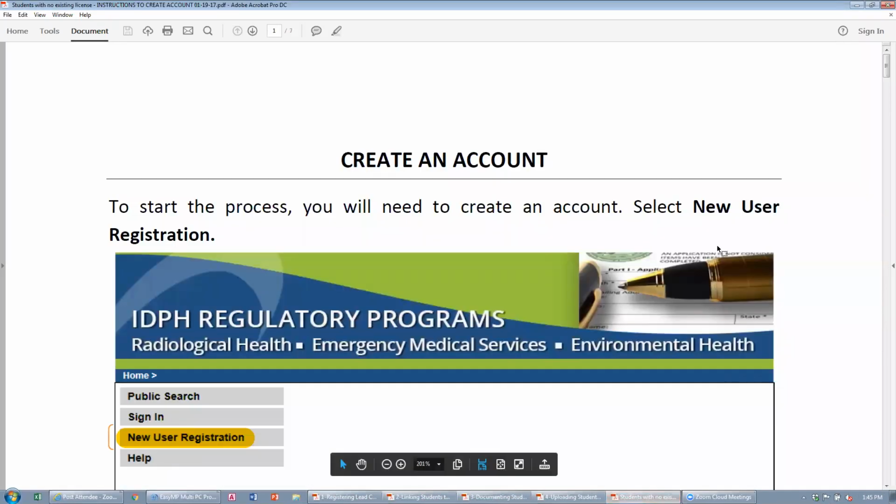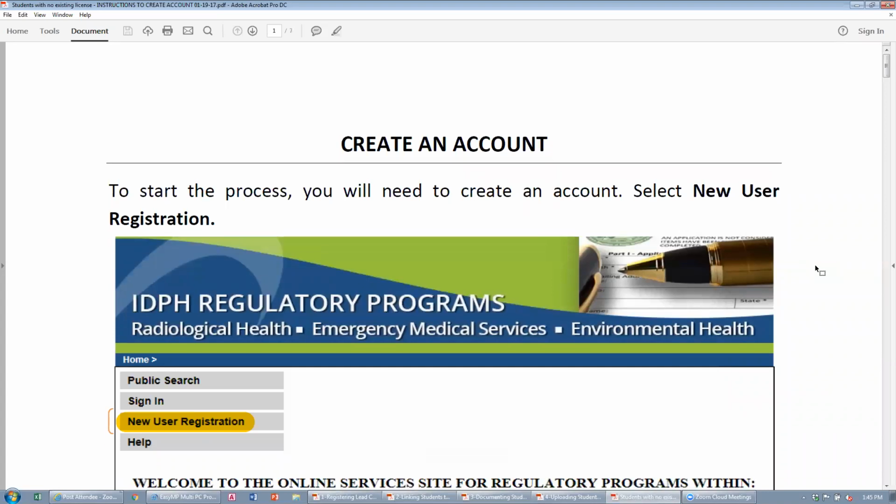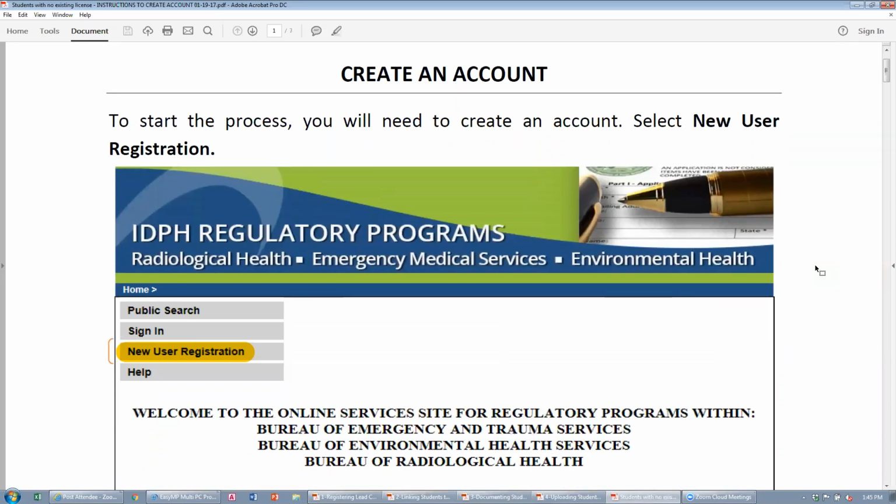The final thing that we're going to go through, this last module here, are the instructions that new users will see, which all of you followed with your individual accounts to be able to get the PIN number to get linked, unless you automatically had already created your personal account. So some of you may have gone through this, some of you may not have. But creating an account is the same across all of the Amanda programs, and it is a universal way that an individual needs to create their account in order to be linked to a facility, to apply for an individual license, or to be linked to a facility as a student.